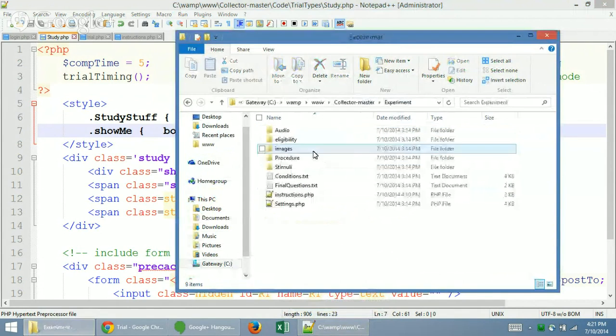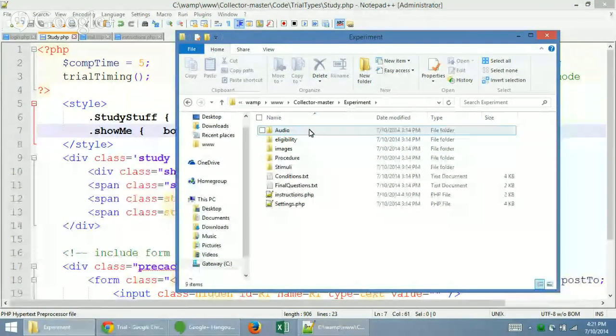So that is similar to the pictures. It's going to be in the experiment folder. There's a folder called audio, and there's a file here called chime.wave. So literally that's all it's doing. It's saying when you have an audio trial type, look to that row, and whatever the file path is there to the audio file you want to play, follow that, find the file, play the file.